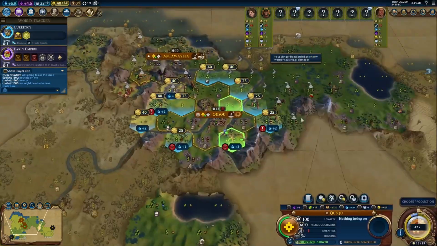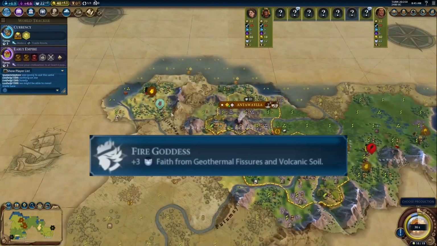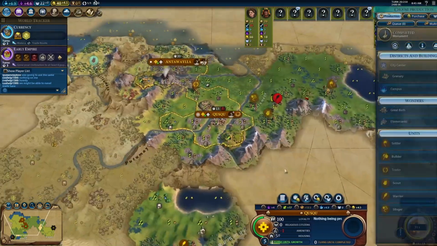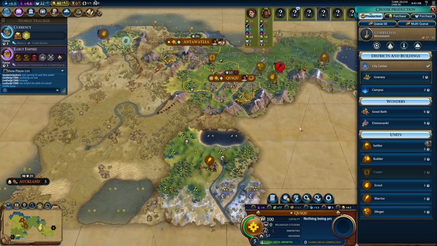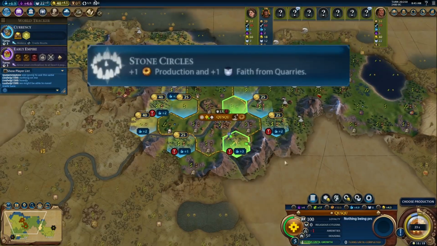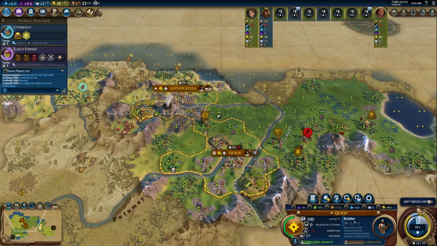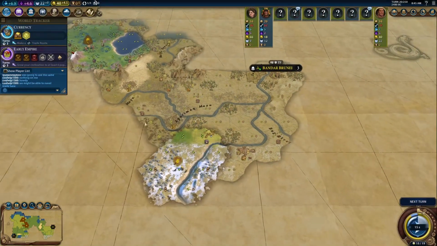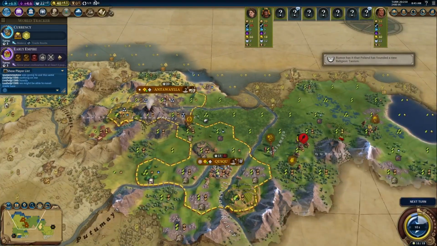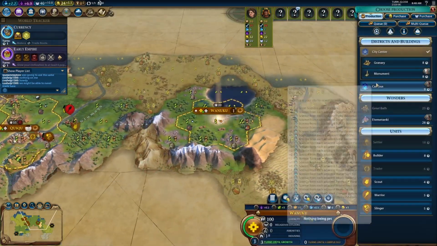You've likely already noticed our choice of pantheon in this game, Fire Goddess. Obviously, this is a highly situational pick. Inca doesn't particularly need any one pantheon, so our choice will always depend on what resources we have available. If not for this volcanic eruption, we would have chosen stone circles instead and simply improved all of the stone tiles in our capital's vicinity. However, that would have come with the drawback of not being able to harvest that stone for instant bursts of production later, something that we kind of want to do, as our stone is overlapping with where we'd want to build our terrace farms.